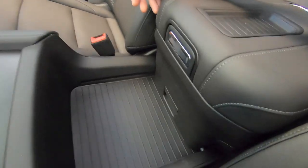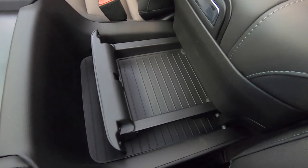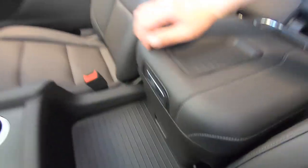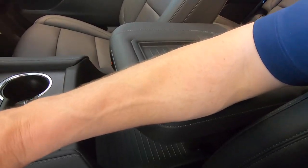What you'll see is it opens up a little section here with a drawer where you can store items that maybe you always carry in the vehicle. You still have the ability to slide this armrest forward, so the driver and the passenger still have their armrest — it's not going to take away from their comfort.